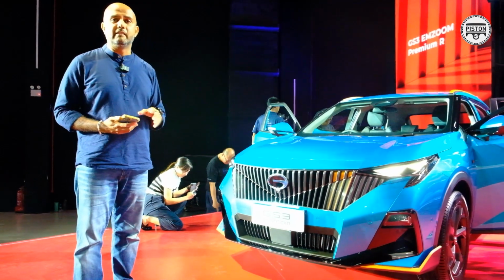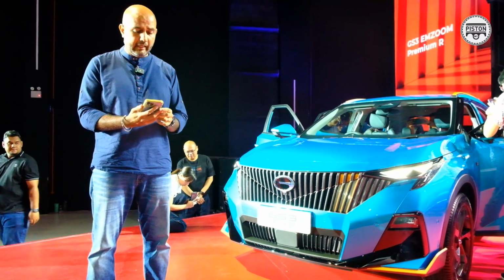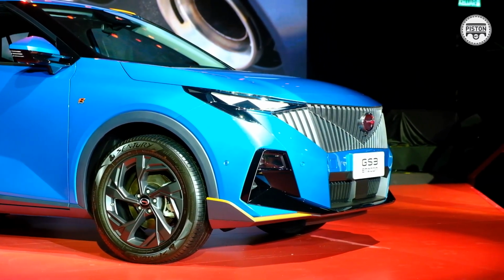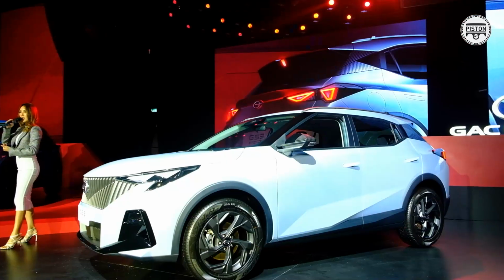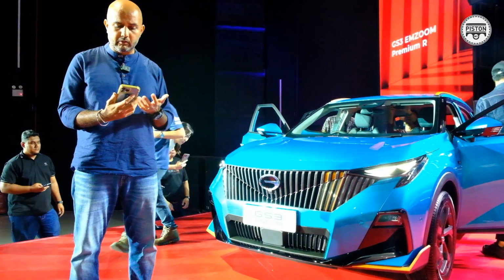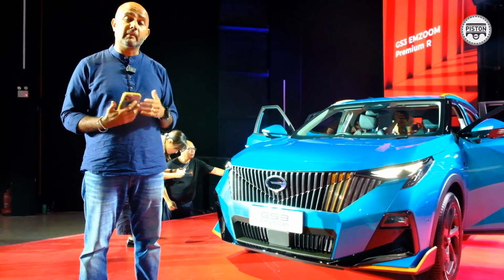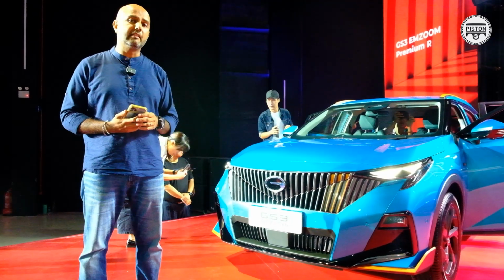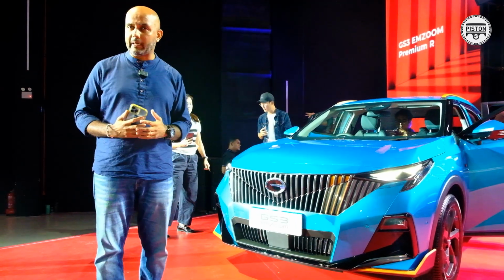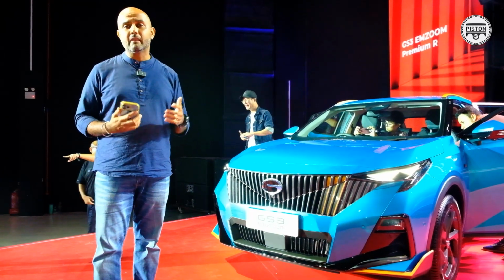That's not all about the GAC GS3. It also comes with an interesting array of safety systems. In fact, with its ADAS system, it comes with level 2 autonomous driving, and a bunch of safety systems that you expect in a modern day car, such as adaptive cruise control, hill hold assist, blind spot monitoring, automatic emergency braking, front collision warning, lane departure warning, and the works. And if you're interested to buy this car, it actually comes with a 5-year manufacturer warranty. However, if you're among the first 2,000 to buy this car, then Warisan Tan Chong Auto has some surprises in store for you, including a 7-year warranty.